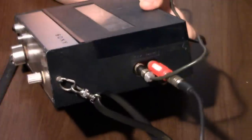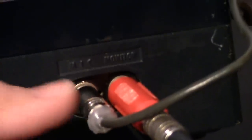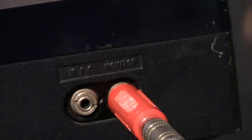When I tried hooking up an earphone to the monitor output, I really didn't get hardly anything at all. But when I hook up an external amplifier to the monitor output, I get a good signal. So it seems to me that this machine must be used with an external amplifier for monitoring. Also, I had to recap the entire thing.